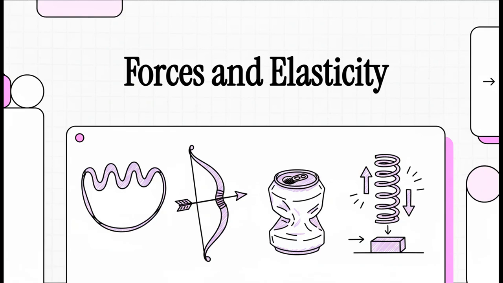Have you ever really thought about what's happening when you stretch a rubber band until it's about to snap? Or when you crush a soda can? Or even when an archer draws back a bow? Well, it all comes down to the physics of forces and elasticity. And today, we're going to dive right into the science of that stretch and squish.